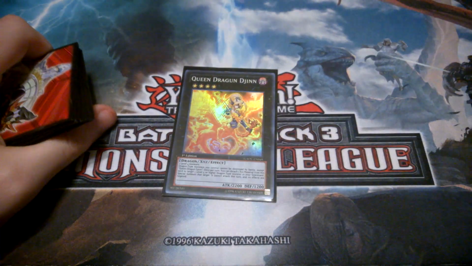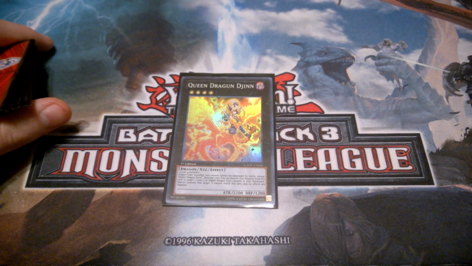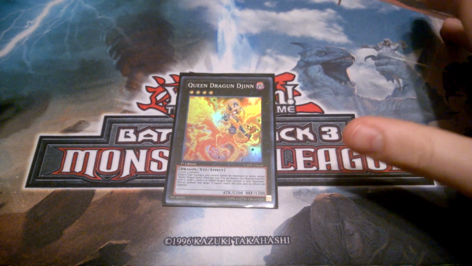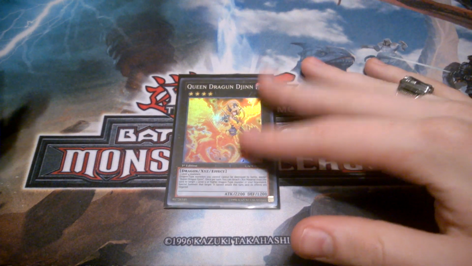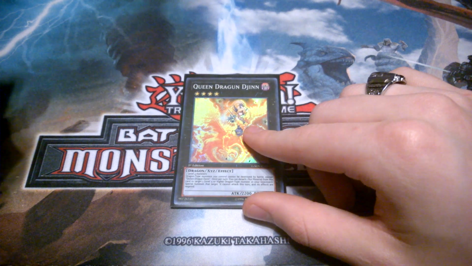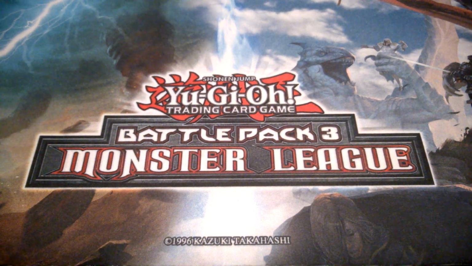The only rank 4 I run is Queen Dragoon Jin. You can also do Debris with this. You can normal summon Debris and go grab Mythic Tree Dragon if you want to, go in for her and use her effect to summon something. I've sometimes done that where I could get a Blue Eyes or so back out of the grave. So that's the main thing.